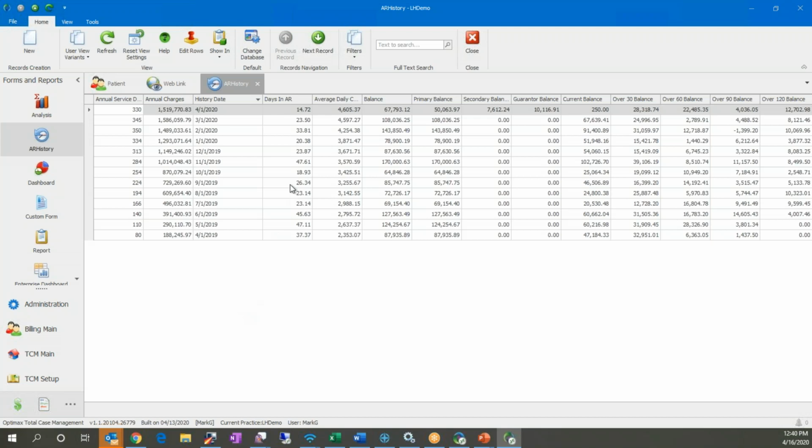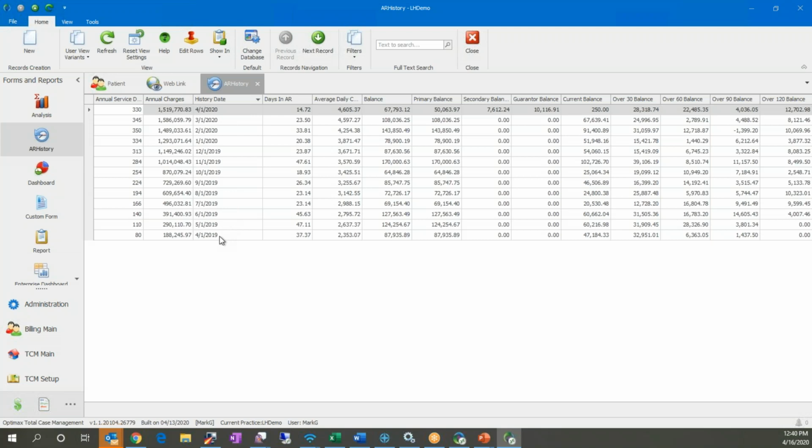And within AR history, this is a 12-month rolling date. And so on May 1, the system is going to do calculations just after midnight, and then you will have 5/1/2019 to 5/1/2020.